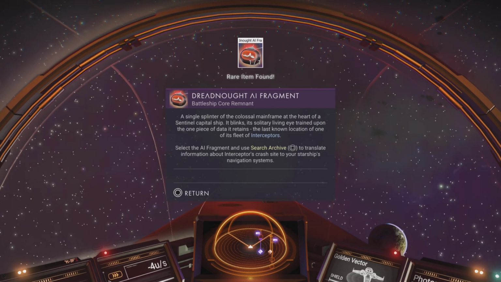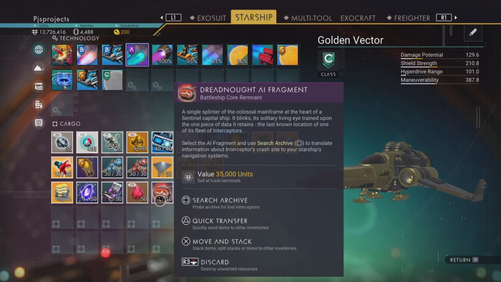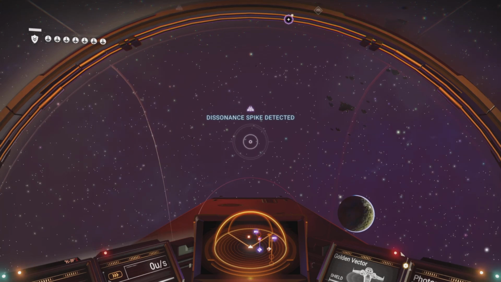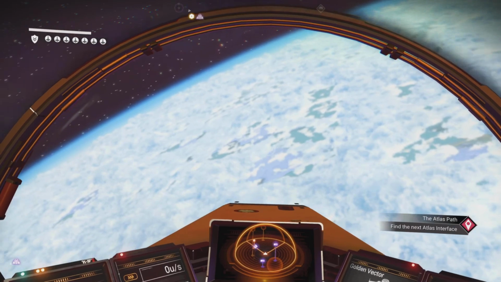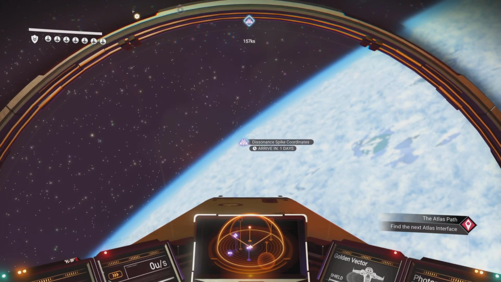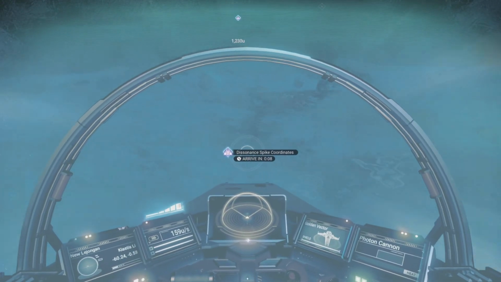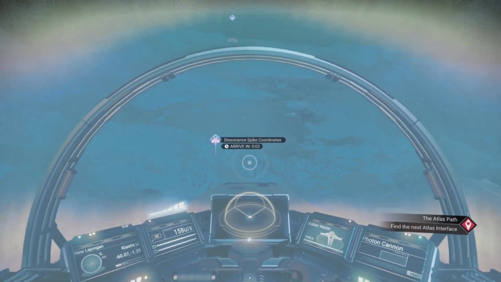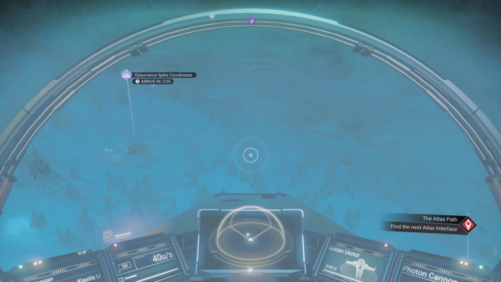Now this bit gives us the location of a downed ship. In other words, a ship that you can go and take over. Click on it to search the archive, and it will basically present you with an outline of a ship that you can go and find, go and get. And you basically fly down to it. There you go. Dissonant spike coordinates. They're normally really near. They're normally on the planet you've collected all your shards and stuff like that from. Fly down to it and collect the bits off it.